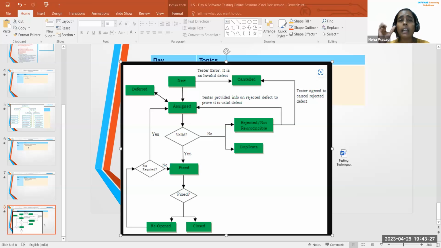While raising a defect, include the defect name, defect description, expected results, actual results, and environment. Environment is also mandatory to mention: in what environment did you test? Did you test in SIT? Did you test in UAT? The point I'm trying to explain is that you put as much detail as you can while raising a defect. And of course, screenshots showing that this should happen and this is happening. It will be very easy for the developer to look at your screenshots and fix the defect soon. Resolution time will decrease when you provide a lot of valid information.